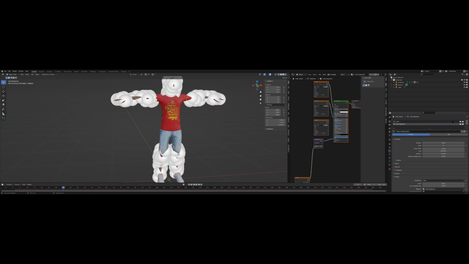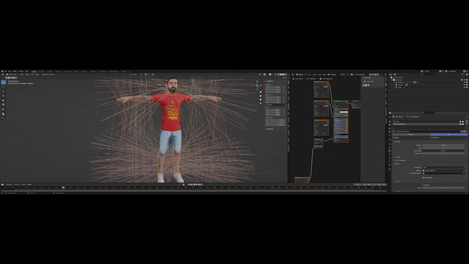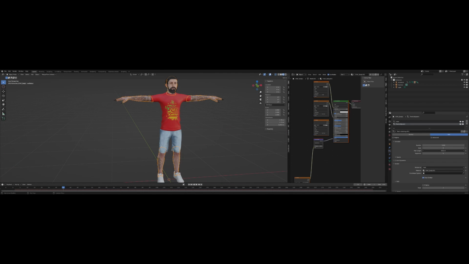And then we'll add another one and we're going to do the same thing we did before. Click hair, make it ridiculously less long, maybe 0.2.